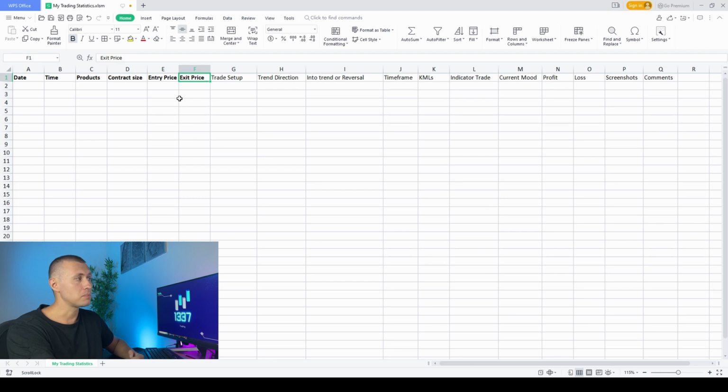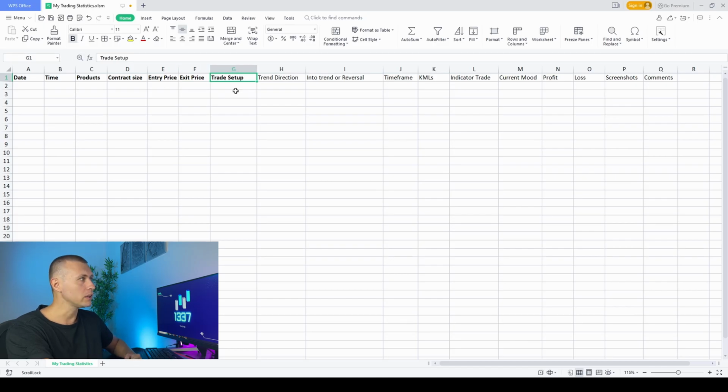This is very important because later on when you see it on the chart, you can ask yourself, why did I even enter at this price? Is there anything nearby, any significant key market levels, supply or demand area or something like that? It will give you a clearer picture, right? Then you should have something like trade setup. Trade setup is, for example, a breakout, a false break, as I've shared in the previous video, a divergence or a convergence, something like that. So you need to have your trade setup written down in order to analyze it and see which trade setup you are the most successful at.